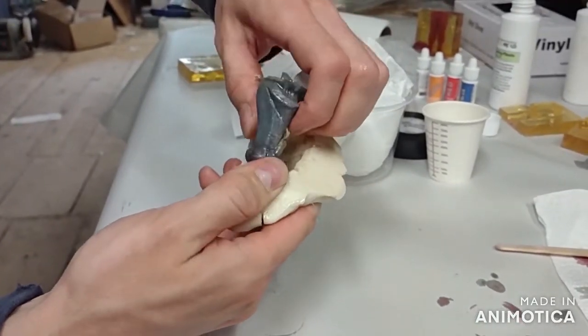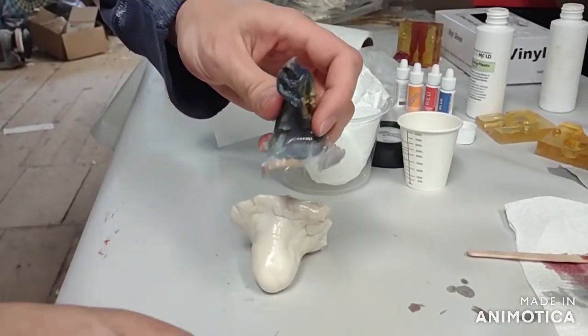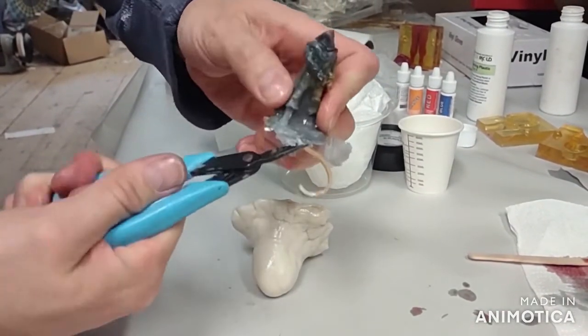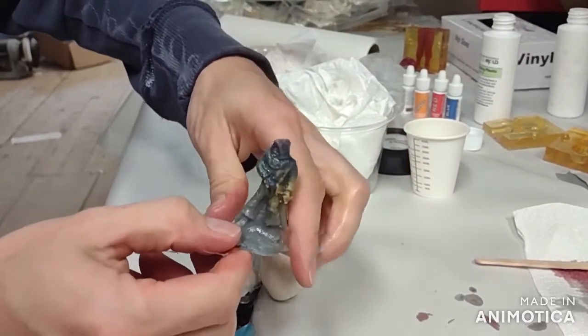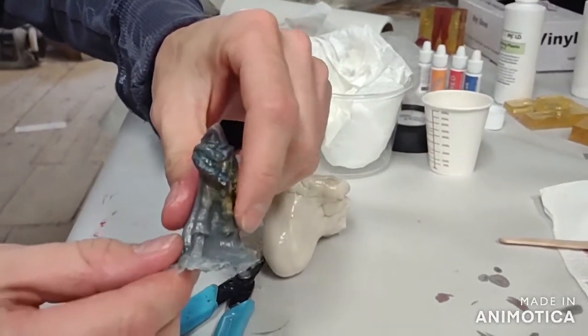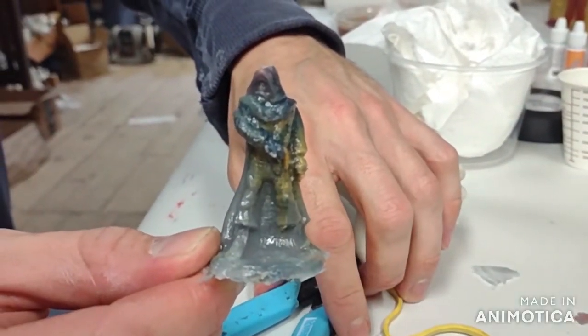Here we have our final Dungeons & Dragons bandit figurine duplicate. Clean up any edges and admire. The ImPRESSive Putty picks up even the smallest details. You now have a new figurine. Wash this with hot soapy water and you can now paint this with any acrylic paints as you desire.